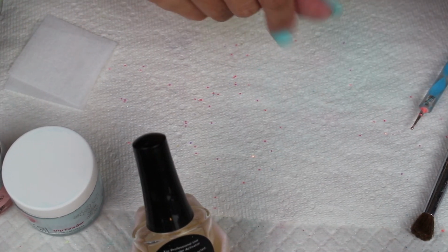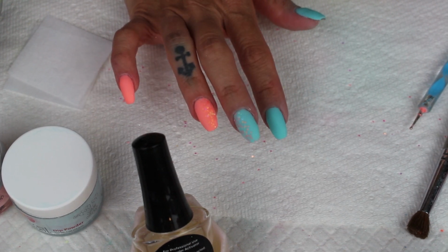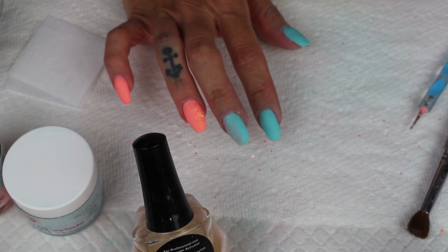All right, I'm gonna activate these and then get to buffing. I'm not gonna make you watch my buffing, so I'll be back to do top coat because, as you know, I do love a good top coat video.